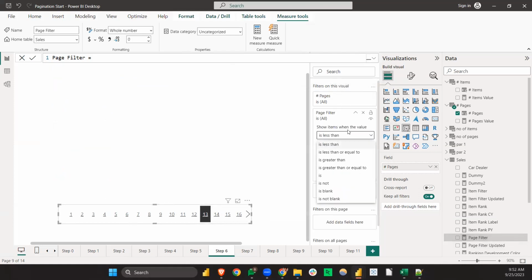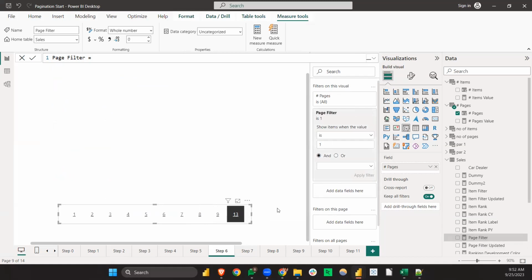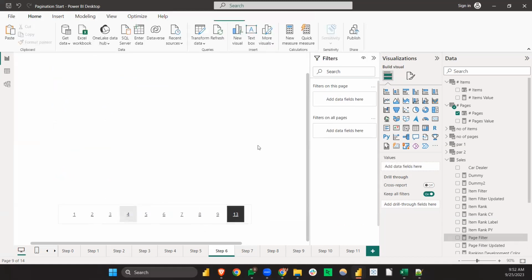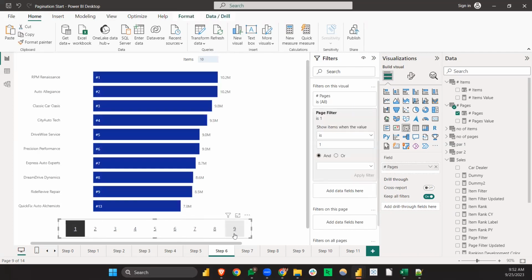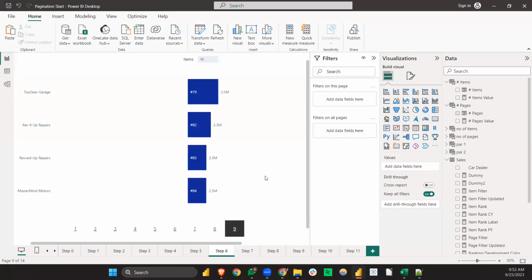I'll select there, is equal to 1. Then the pages will automatically be in range. If the end user has selected something where there is no data, currently I have selected 13 where there is no data, but if I switch back, the 13 will automatically disappear. That's it.